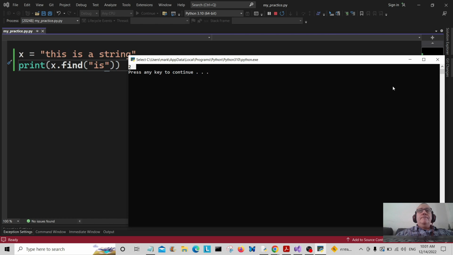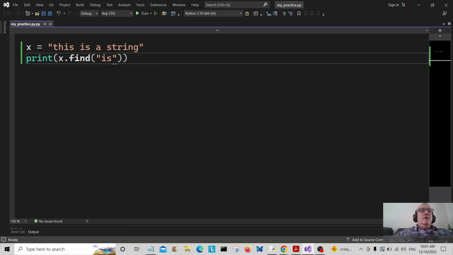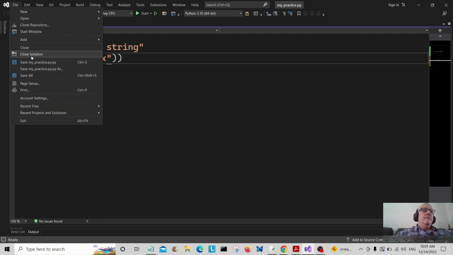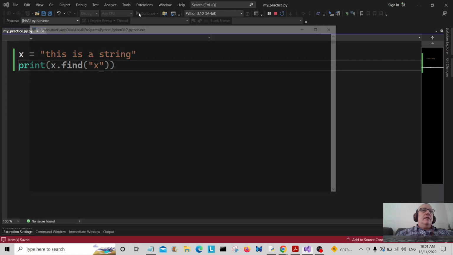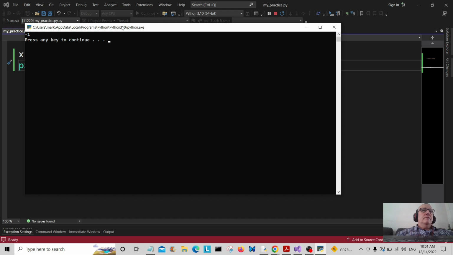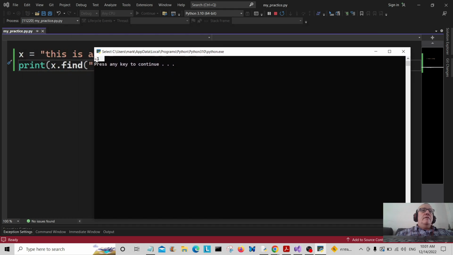Okay, in here. So let me just type in a word that isn't in here, a letter that isn't in here. Let's see what the output is for this. Okay, let's start that. -1, so it's not in there, so we've got no output.